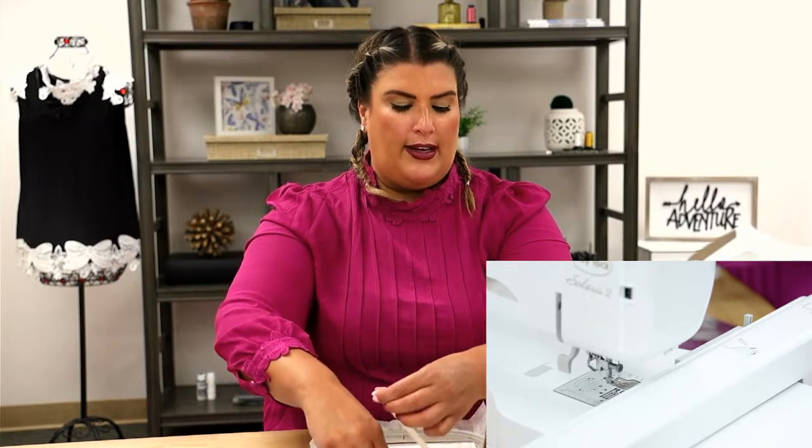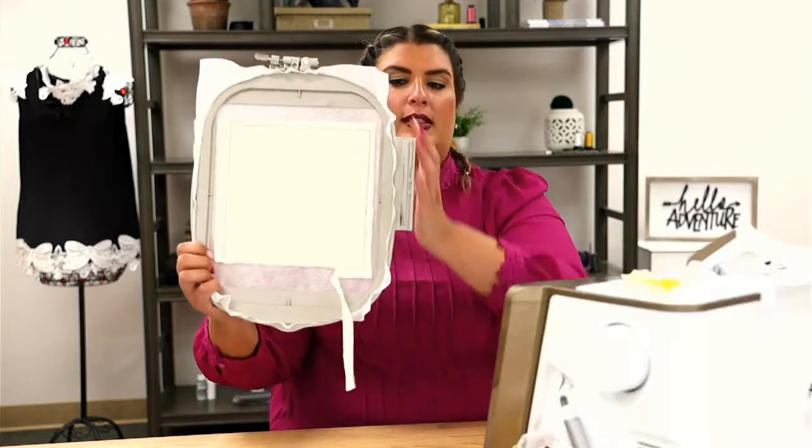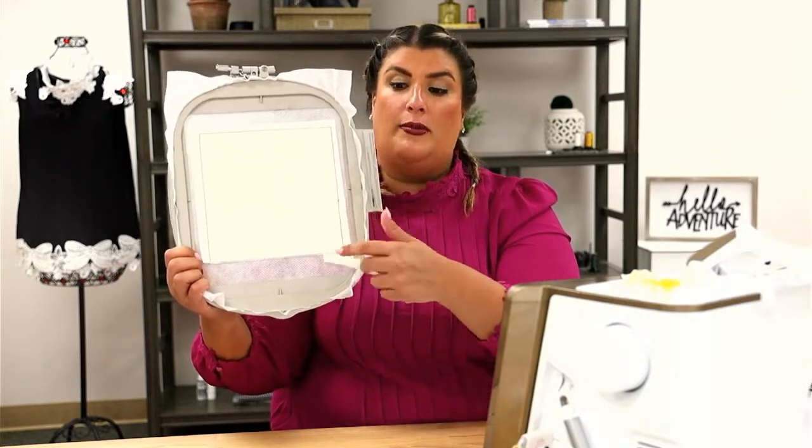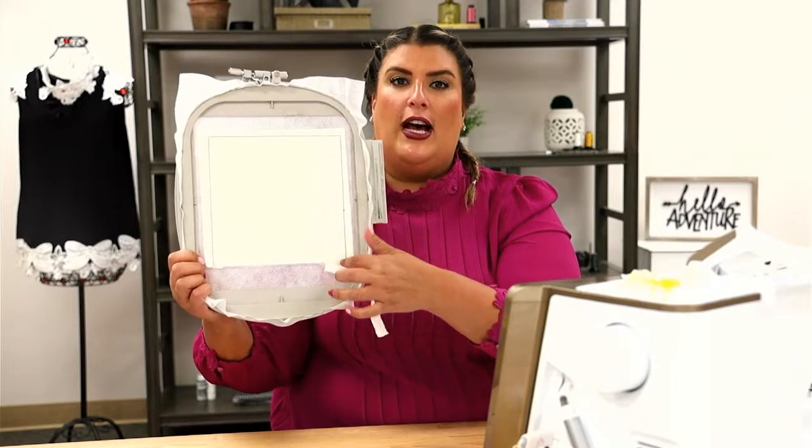Now, what I'm doing right now, let me show you, is my batting is tacked down in place, and all I'm doing is trimming my batting off tight to that tack down line. That is going to help us ensure that you do not have any batting in your seam allowances when it comes time to putting your blocks together. That is a not good thing. The hand of your quilt will feel very off if you have batting in the seams. So it will just be lovely once it's all done.